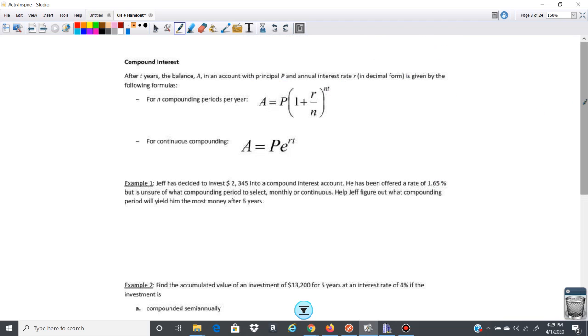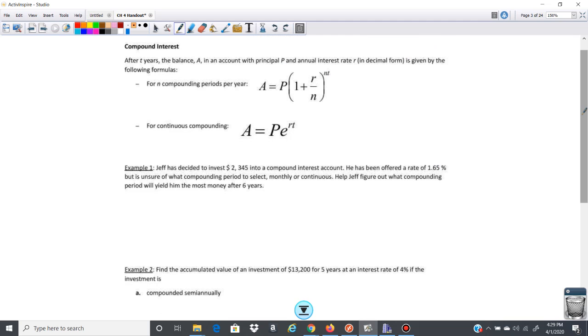Okay, so compound interest. So this is where exponential models are actually useful in real life. So we've got 2 compound interest formulas, one using exponents and the other one using our natural base e. So here's your formulas. Normally you would have to memorize them, but here they are. So this is what we call periodic interest. So this is when you have different periods of compound.